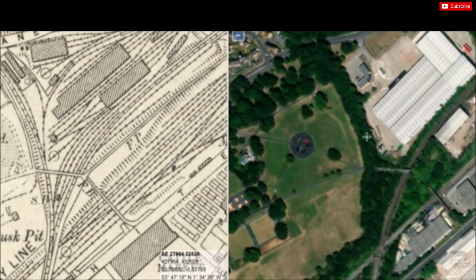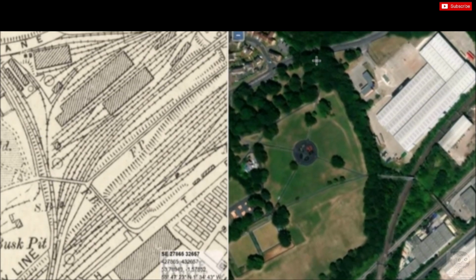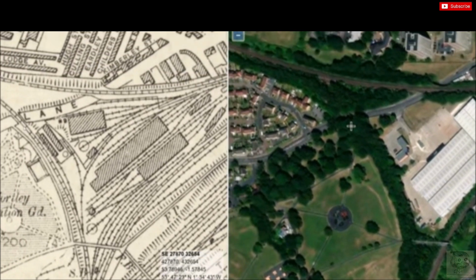And then we're going to be walking up this way to Oldfield Lane, to this bridge, and then we're going to go as far as we can here, which isn't far. I think it's to about there, and we'll see what remains of this line today.